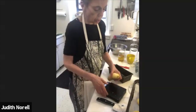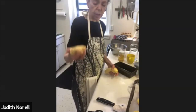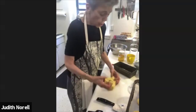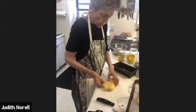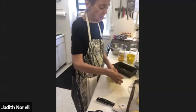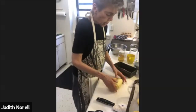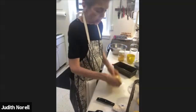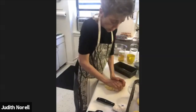219 grams, even less. Let's see if I can add a little bit because I have some dough left. Let's see how much this will add up to. Okay, 321 grams. So what I'm going to do, believe it or not, is just add them to the mix. Messy. Who cares? Fold it over. So you see it sticking out there. Doesn't matter. Folding it over. Folding it over again. And sometimes I use both hands.